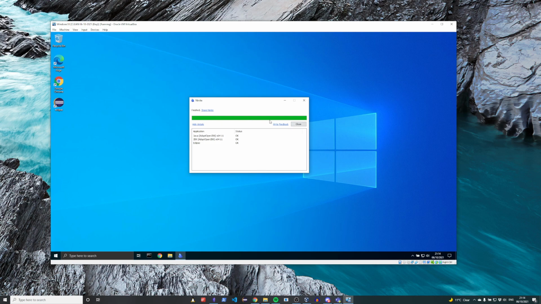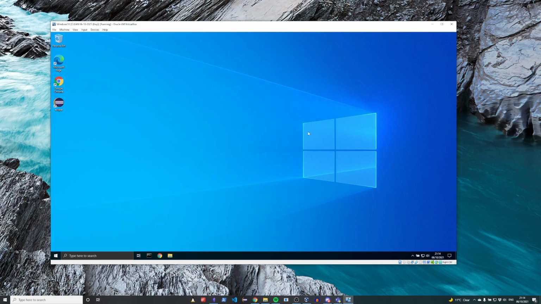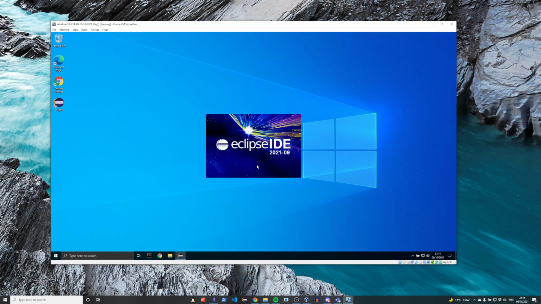So once it's done, you can click close, and we can run Eclipse. I'll just pin it here. If you need it, then pin it. Very useful. And when it launches, we will get, oh, this is a nice picture. My one's not as fancy as that. I'm going to have to update. Yeah, the first thing, get distracted.